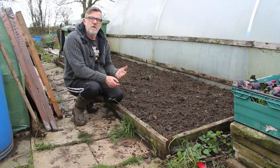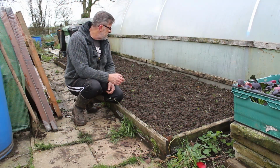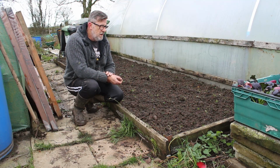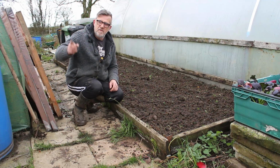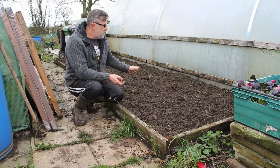So that's taken me 3 or 4 minutes to run over that with the claw, just to rough it up, and some weed will come back. I'm not too concerned about that because next year I want this to be another no dig bed, and this is no dig bed number 7. I've still got beds number 5 and 6 to build just over there, just next to the camera, and this will be the last one.